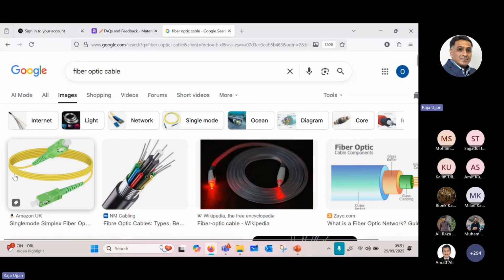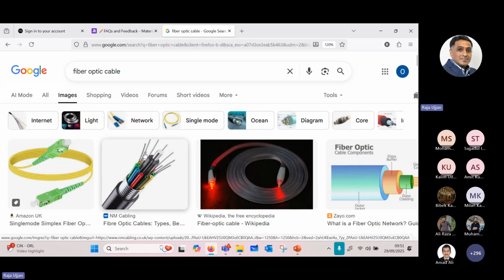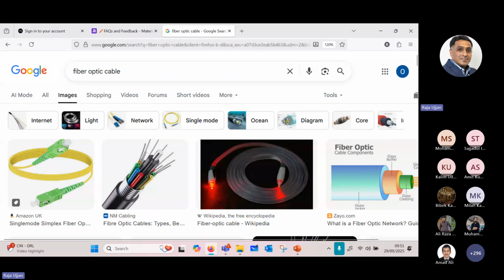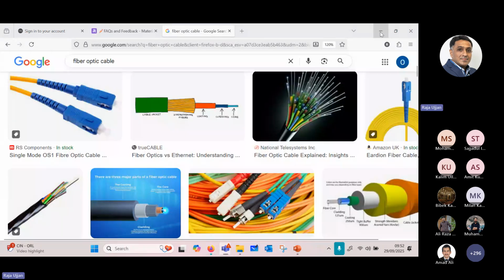Fiber optic cables come like this. If you twist it, it will break, so you can't use it. Please do not twist fiber optic cable. They are crystalline glass. So please, everybody try to mute. Okay, this is one thing we have done.